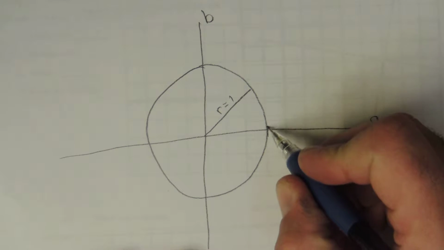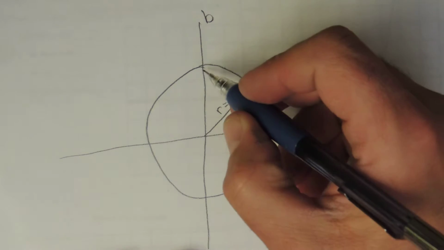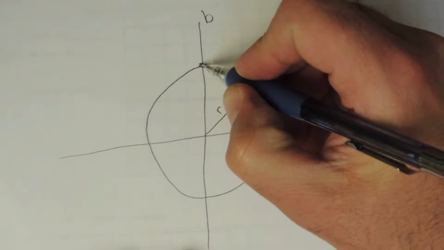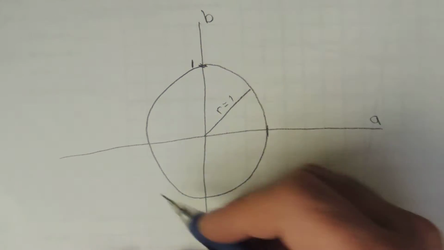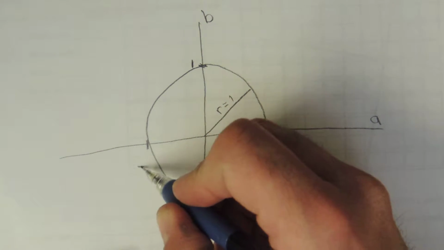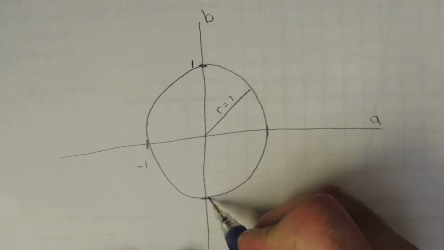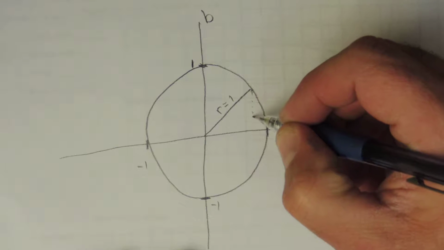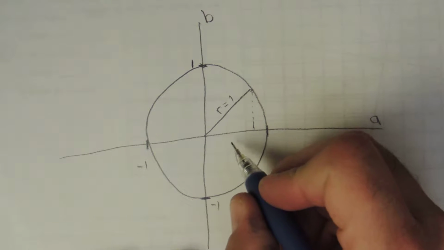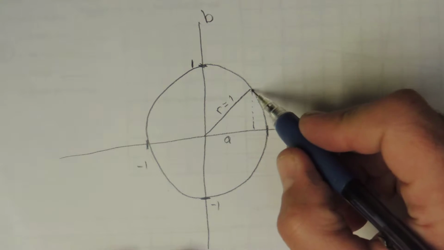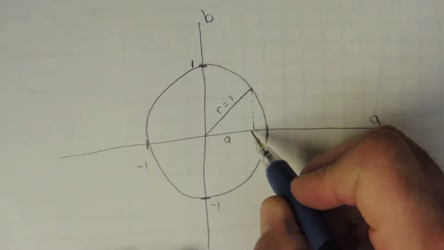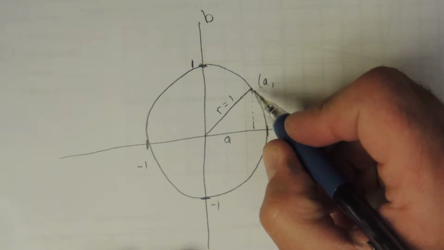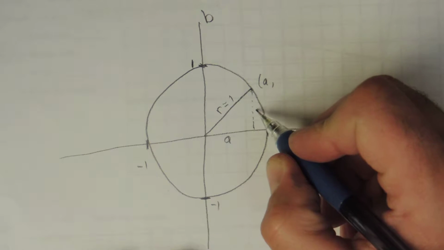So at this point is 1, because my radius would be down here too. My radius would continue up here. This is a radius. So this is positive 1. This value would be a equals negative 1. And this value would be b equals negative 1. If I remember SOHCAHTOA, I know my a value. So for this point, a is this distance, and b is this distance.